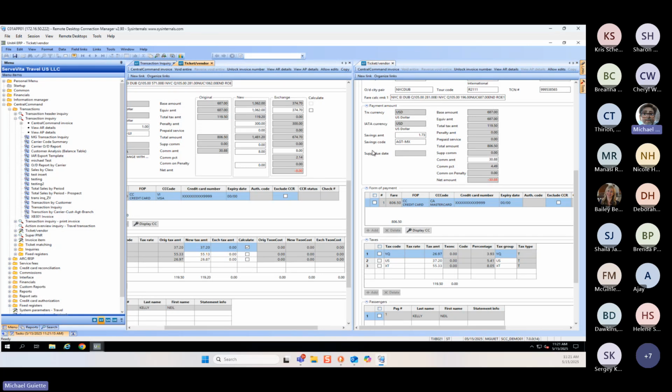So okay, you have a residual MCO that you're exchanging for the new ticket, right? And that will leave you a balance. Is that what I'm hearing? And then with that balance, you're going to pay that balance with some other form of payment. Is that a correct statement?